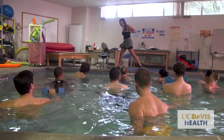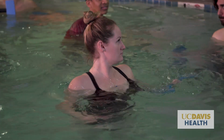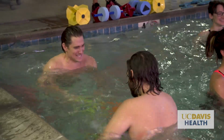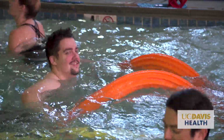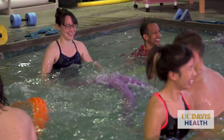You can turn your hand and actually push the water and feel the difference with how much resistance you get. A lot of these therapies are new to us. We write the prescriptions all day long, but actually seeing the different techniques and experiencing them is all new to us. Now try and push underwater. And so for us to get our hands on some of the flotation devices and some of the balancing techniques is really important. So this gives you a little taste of what your patients can experience working in the water.